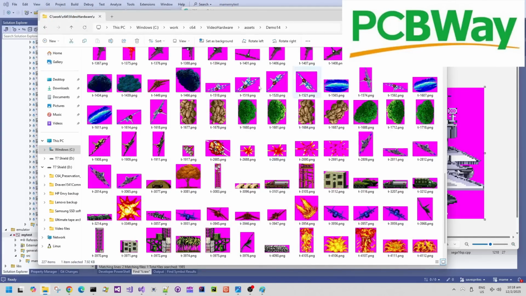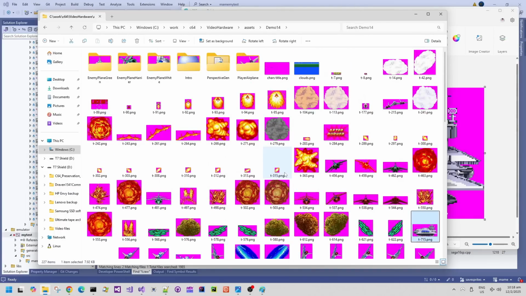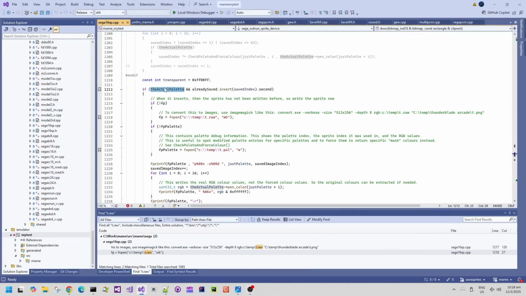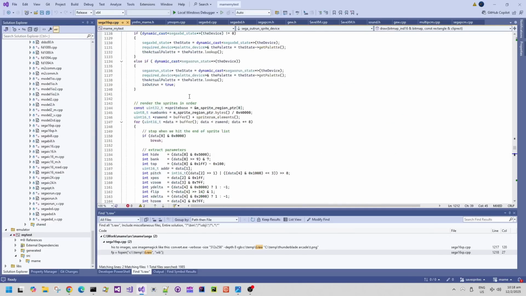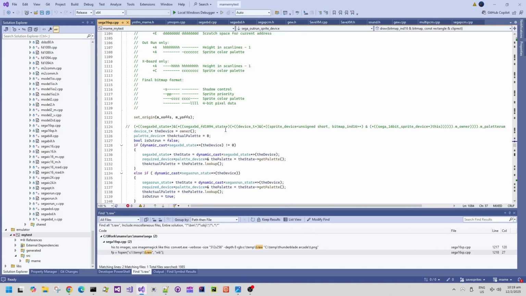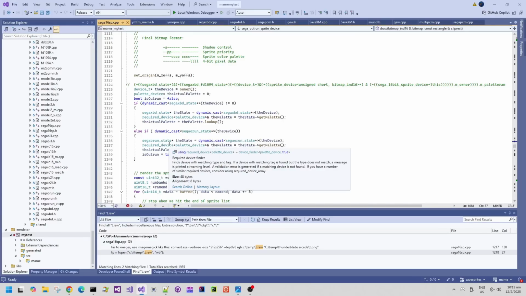People have asked me how I've managed to extract, or to find, these graphics for Afterburner. I could have gone to somewhere like Sprite Resource, but they don't contain all of the graphics. I actually updated the MAME source code, specifically the Sega 16 sp.cpp source file here, which is the Sega Outrun board, but also the Afterburner and Afterburner 2 board sprite drawing routine.